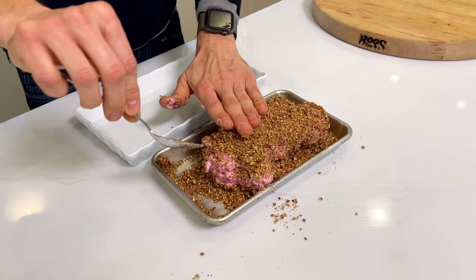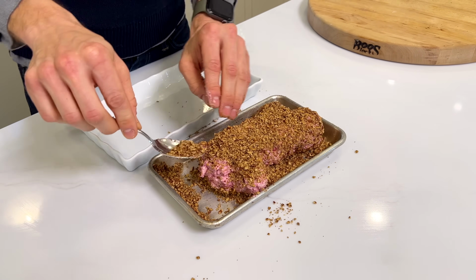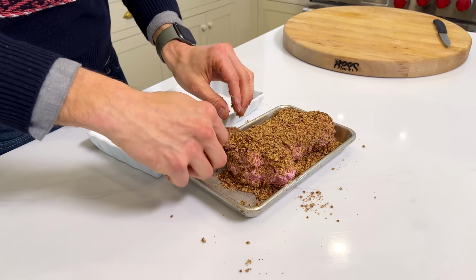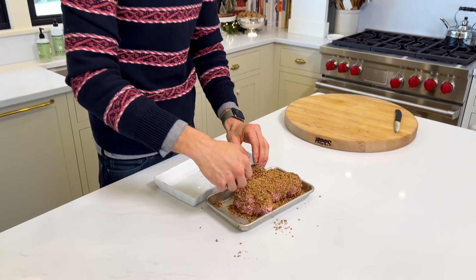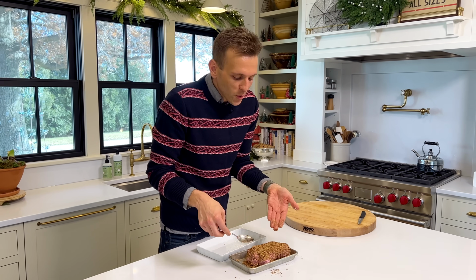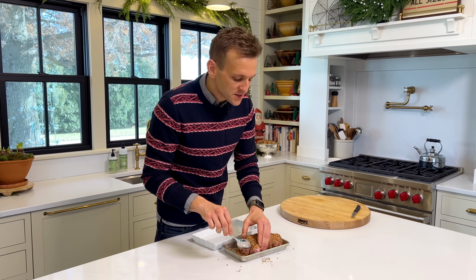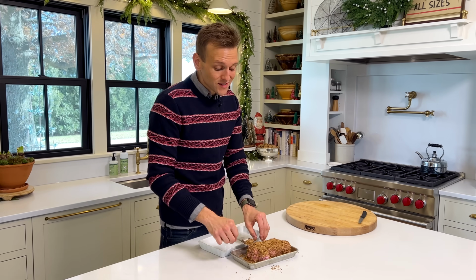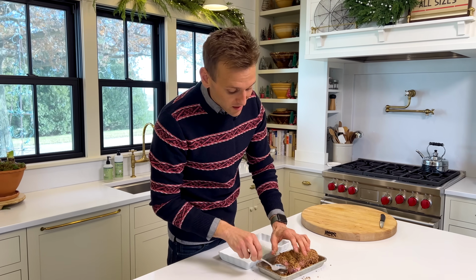And you maybe have to move it a little bit, but once it starts becoming encased, it to me becomes this really pretty tree-like trunk. And honestly, I'm gonna admit, it seems like a lot of work, so you wouldn't have to do the whole thing, but it's a lot quicker than you think. Once you have it shaped, you could even chill it at that point, so it's a little easier to handle, but I like to just get it all out of the way, get all the work done here.